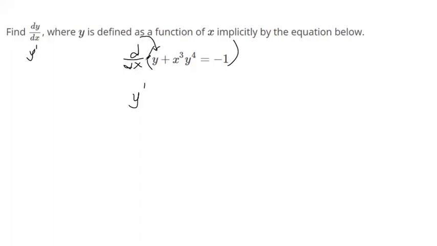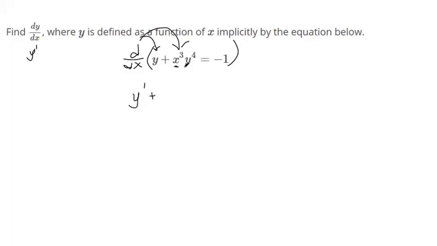If that was y squared, the 2 would come down and multiply. But every time you take a derivative with respect to x of a y variable, you've got to have a dy/dx coming out of it. You've got to have a y prime. Okay, so if I take a derivative of this one, look, it's two possible distinct functions of x. y could be written as a function of x. So that means we need to use the product rule.